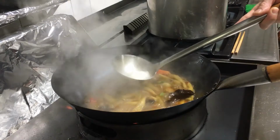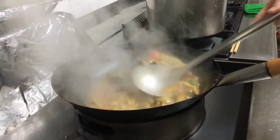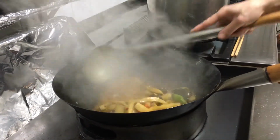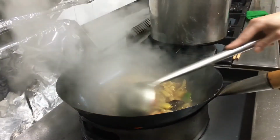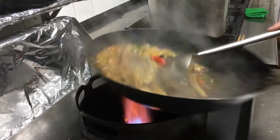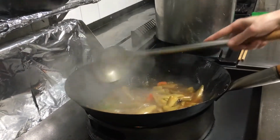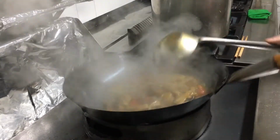Finally, he adds a little potato starch mixed with water to thicken the sauce. Once the sauce has thickened to the desired consistency, which is about the consistency of a syrup, then it is time to transfer the vegetables to a plate. Serve with a generous portion of rice.